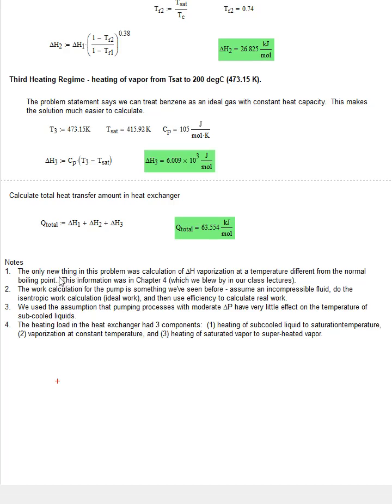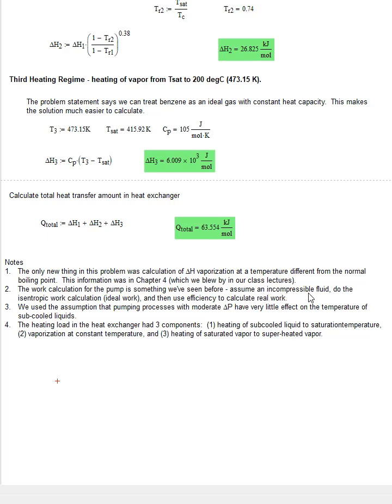The only thing that we really didn't cover in any of the lectures or problems was the Watson equation, an empirical relation that tells you how to calculate delta H of vaporization at another temperature. I wanted to bring it up in this problem so that you know it exists and you can use it. Other than that, the work calculation for the pump is something we've seen before, and you should have been able to do pretty easily.